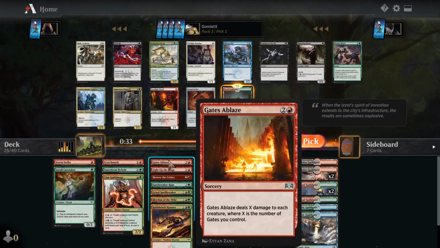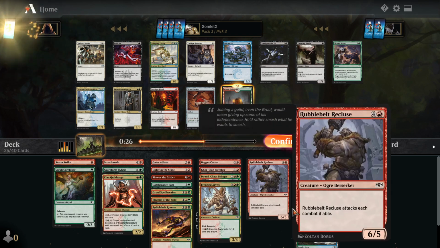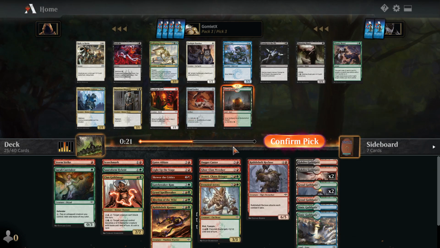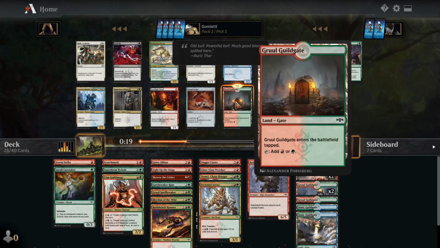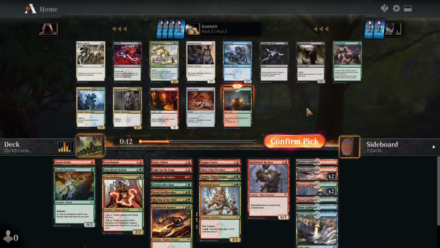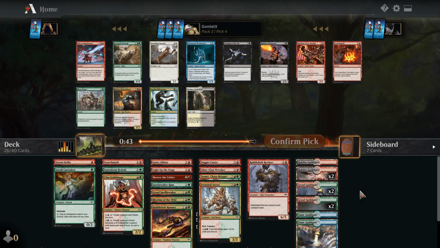And then there was Gates Ablaze. And Gates Ablaze is just a board wipe if you have enough gates in your deck. And I'm already kind of drafting a lot of gates for Gatebreaker Ram, so I've got a ton of gates in here, so Gates Ablaze is actually just going to be ridiculous in this deck. And then we immediately get passed another on-color Guildgate with the Gruul Guildgate. I am going to take this over Titanic Brawl, which does feel a little weird because we could use a Titanic Brawl in this deck, but at the same time, I'm looking for more gates, and the more Gruul Guildgates I get, now I can actually start cutting off-color Guildgates that don't exactly do much.